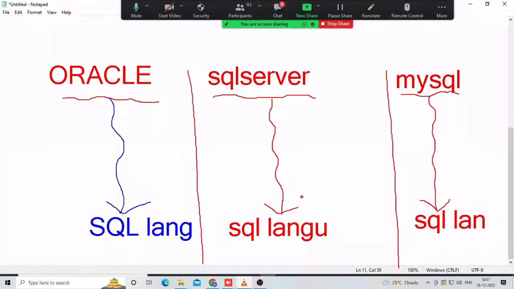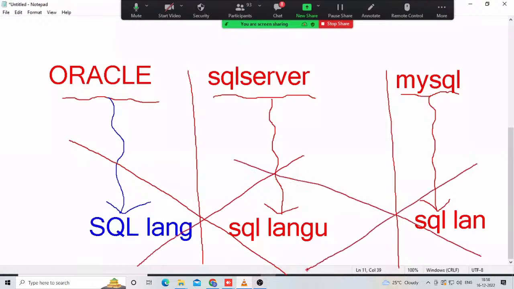Easy. Maybe some technical persons are there in our class. Are these SQL languages the same or different? Very good. In our class, so many fellows are telling me they are the same. That is 100% wrong. These SQL languages are different, not the same. Why are so many students confused? Maybe in your academic career, in DBMS theory or some projects, you learned small databases, and the insert, update, delete and select commands in SQL are maybe the same commands. That's why you think they are the same.